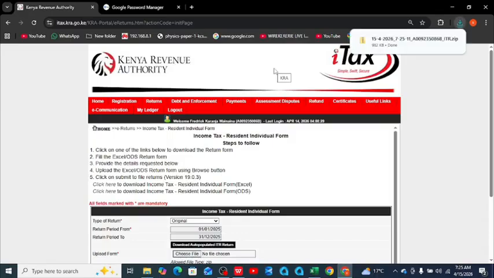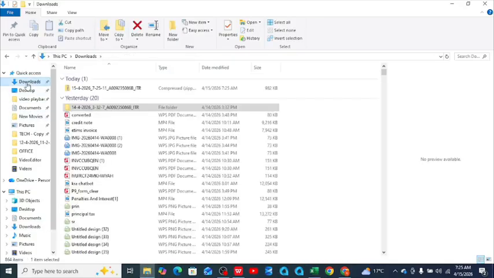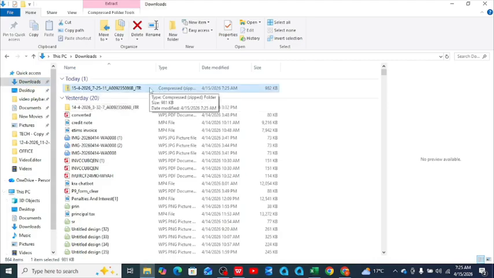After hitting OK to download it, I'll just come here and open this zip file which has been downloaded. So I get back into my file manager, and I'll come to downloads, and above the sheet which I have downloaded.